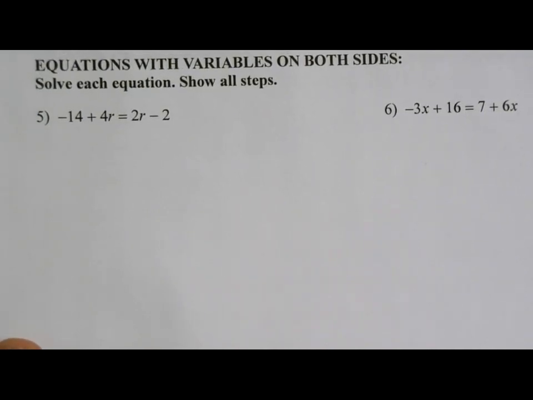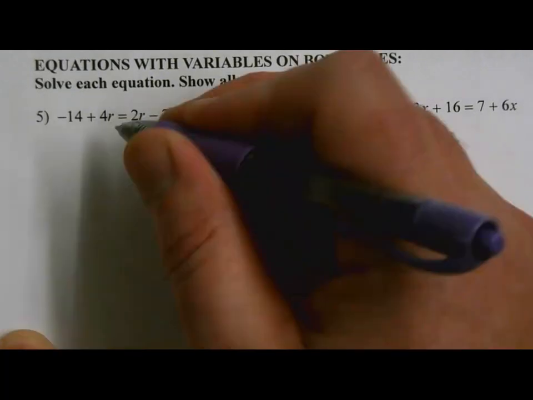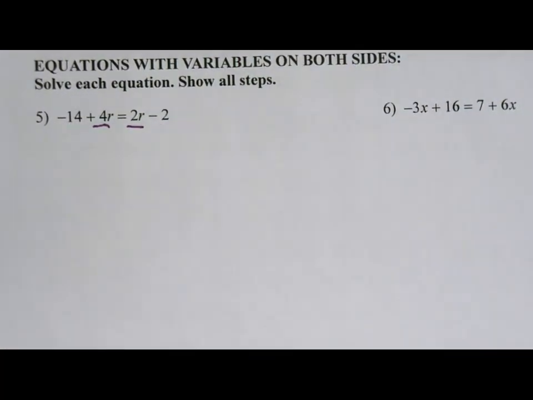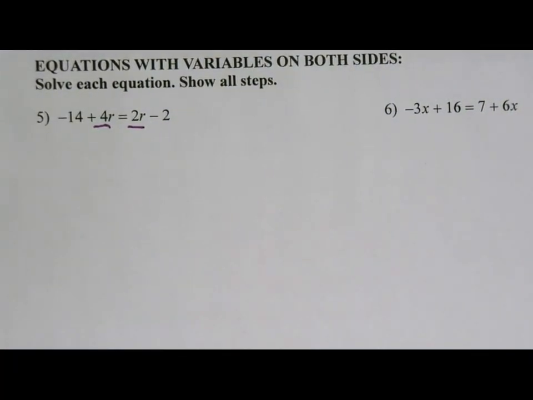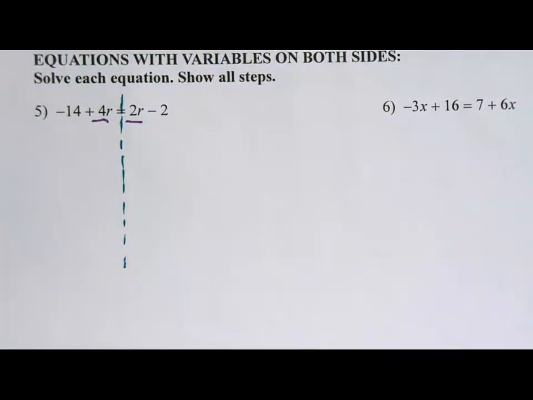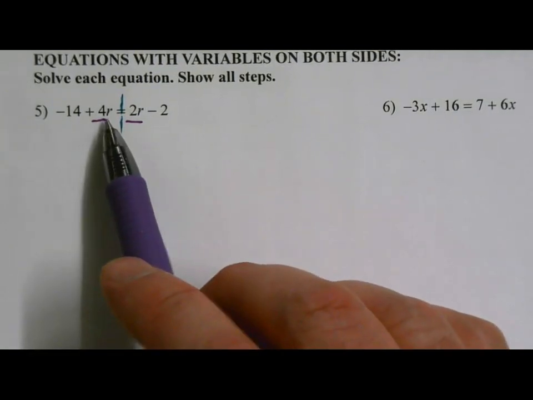So what we're going to see in both of these problems, and all the problems in this section on your assignment, is that you're going to have variables on both sides of the equation, and we can't solve an equation that has a variable in two different places. So the first thing we're going to do in this situation is we need to fix that. We cannot have an r on both sides of my equal sign. Let me draw my wall so I can easily see the two sides. So I need to either get rid of the 4r here, or I need to get rid of the 2r here.